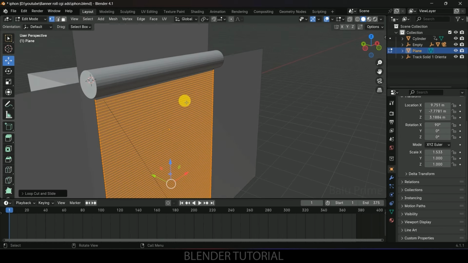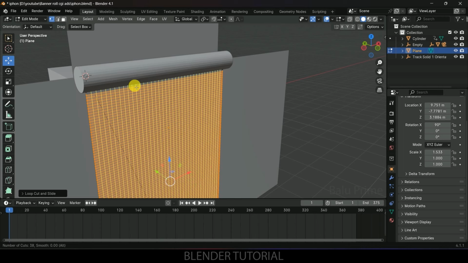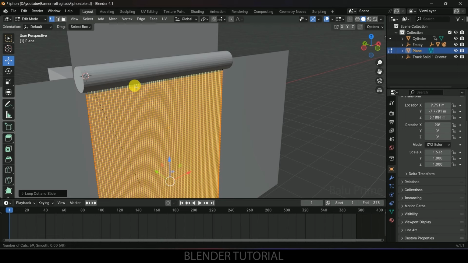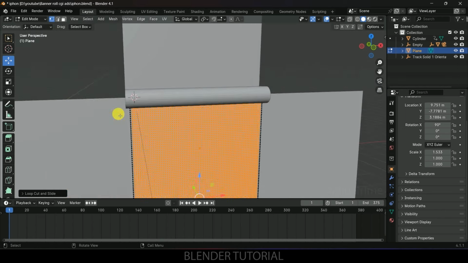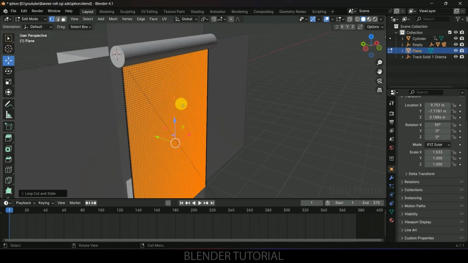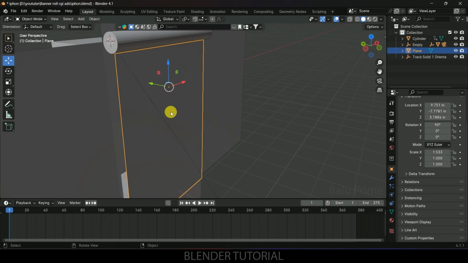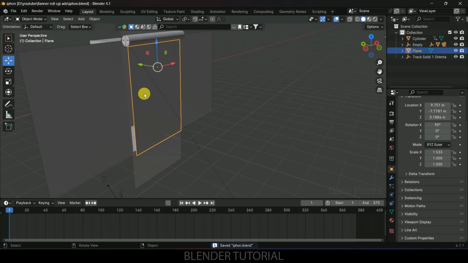Now we need to add loop cuts in this direction. So Ctrl R and add loop cuts. So basically we want the blocks to be square. So I think 70. Yeah. So now we can see we got these square boxes. Instead of doing this, if we subdivide, we won't get square boxes, we'll get boxes in rectangle shape, which will not be good for cloth simulation. So in order to avoid that, I will be adding these loop cuts manually. So now again press the Tab key to exit edit mode. So let's save this.